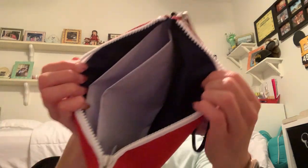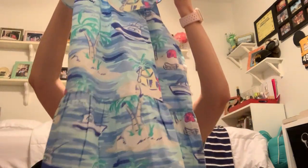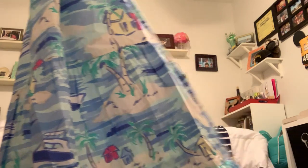Next is a wristlet — it's a pretty big size, you can put your cell phone, money, and a couple of makeup items in it. Then I have a girls extra-large dress. I follow a blogger on Instagram who was able to fit in a girls extra-large, so I thought I'd give it a try. It is stretchy and it's a size 14-16 in girls — I just love this print.